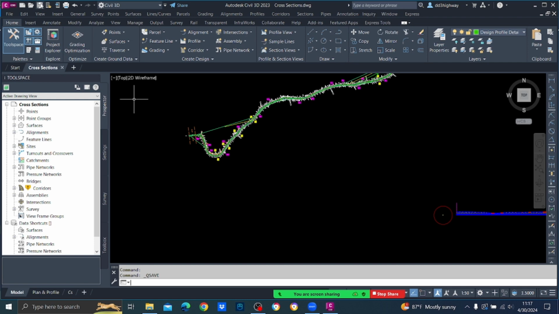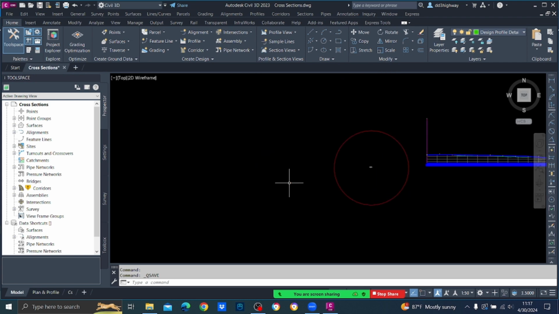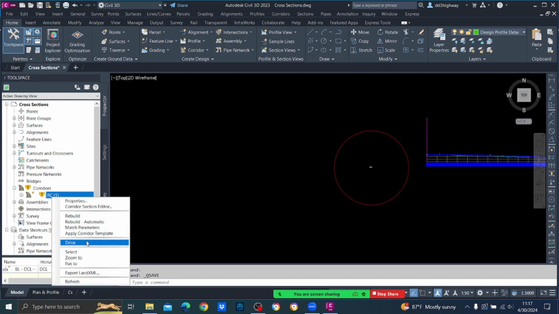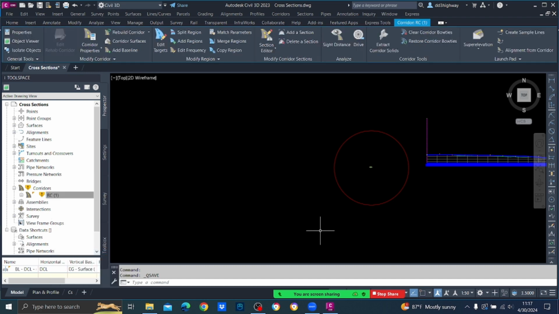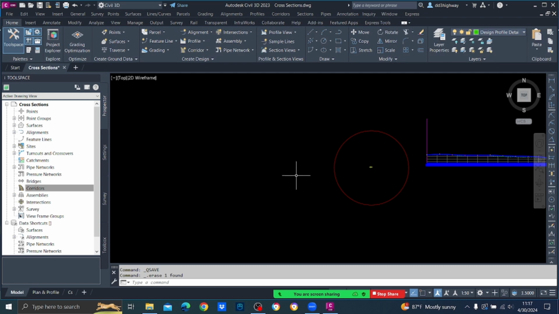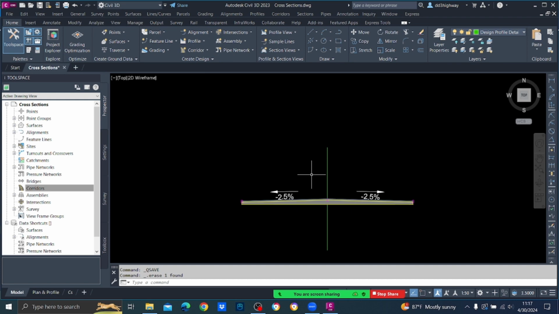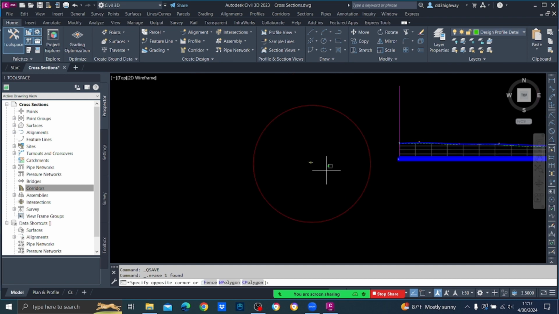Now what are we going to do? We are going to create cross sections. For that you can see there is an unnecessary corridor. This corridor is the recambery one, so please delete it. Select it, and then come to this working space and press the delete button. And what is this assembly? You have to delete that assembly as well.